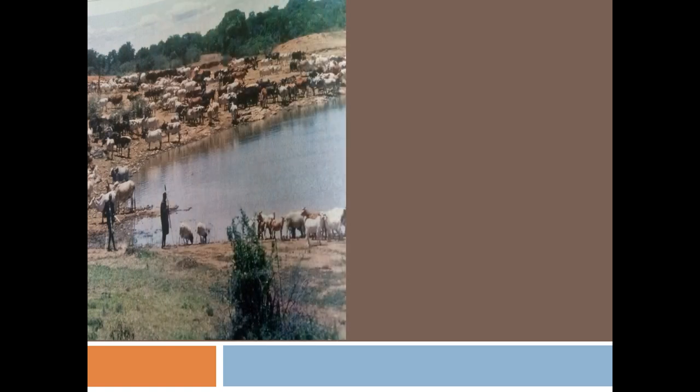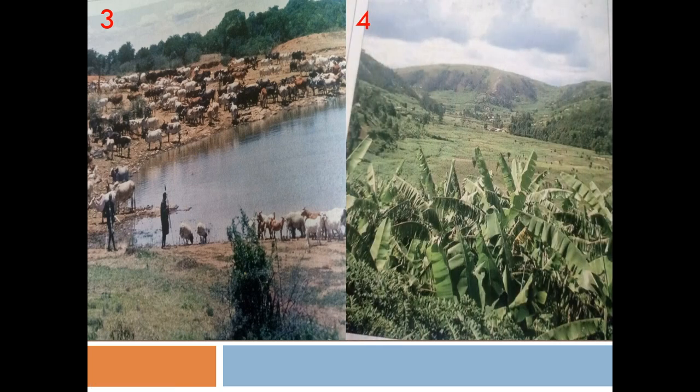Then in photograph 3, I equally want you to observe. This is photograph 3. Make observations. What do you see? Which physical features do we see in here? What is this? Then what are these? Then what are these features here? Which features are these? You can name them and identify them.